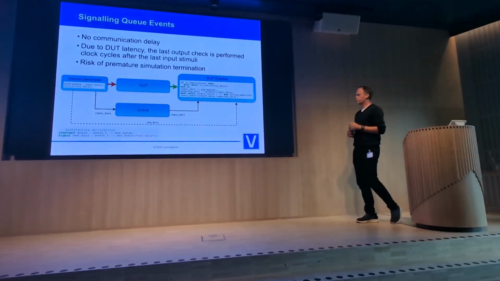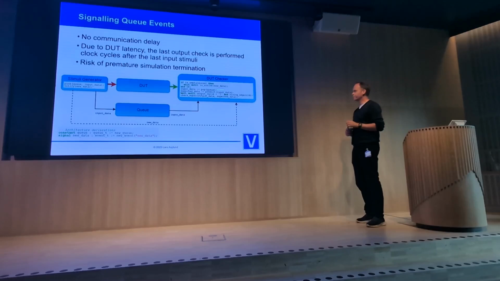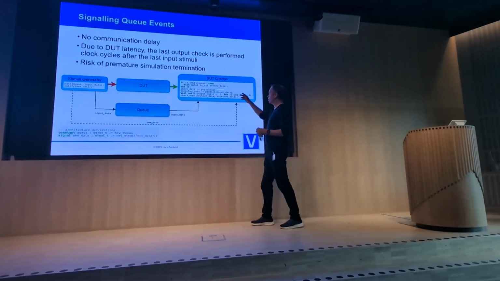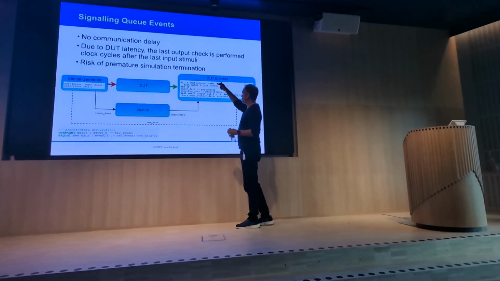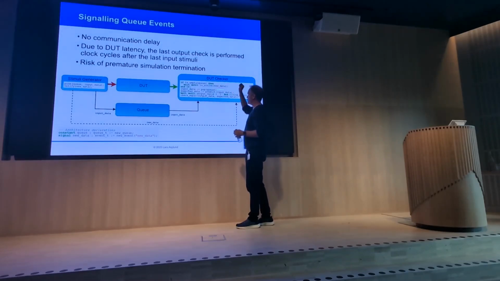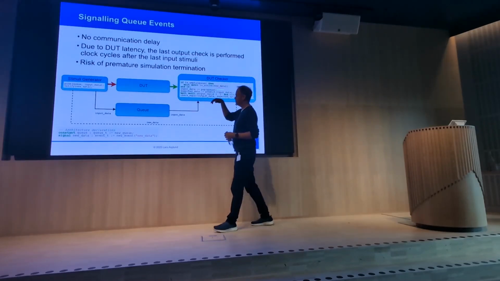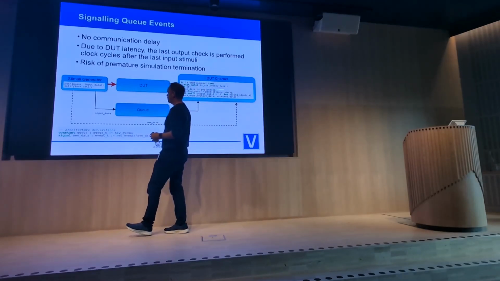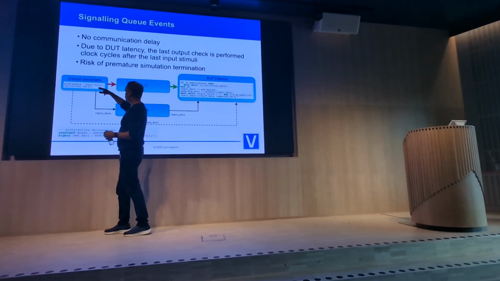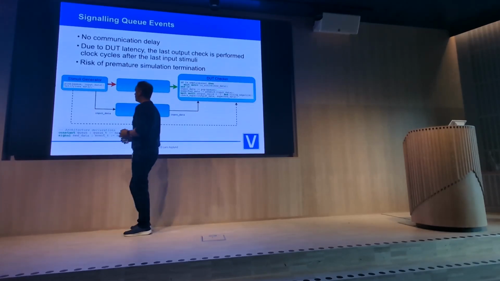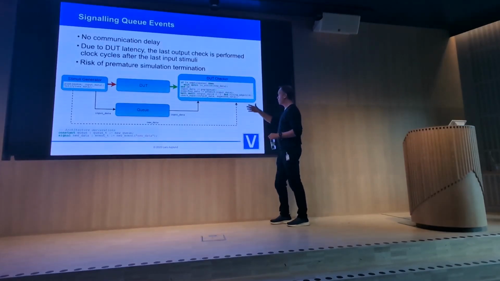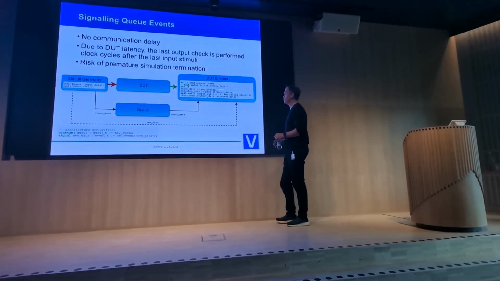That communication delay we had before. So rather than polling the queue every clock cycle, we simply check, is the queue empty? If not, we sit waiting for the event. And we also created the event down here. And also, when we push new data or a set of data into the queue, we activate the event with a notify procedure. But the remaining piece of the data checker is the same as it was before.